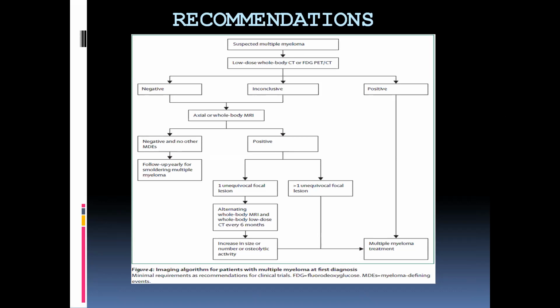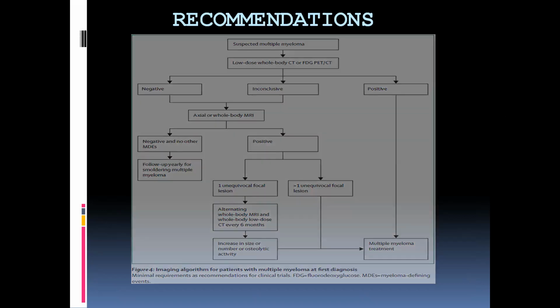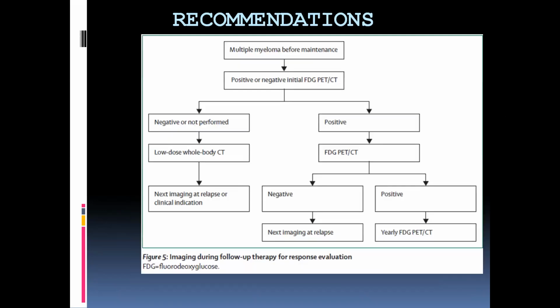If it's negative or inconclusive, again, you do a WB-MRI. If it's positive, you evaluate focal lesions again. If there is a progression of focal lesions or there is more than one, you do treatment. If the MRI is negative, and there is no other myeloma-defining event, or MDE, you do a yearly follow-up for SMM.